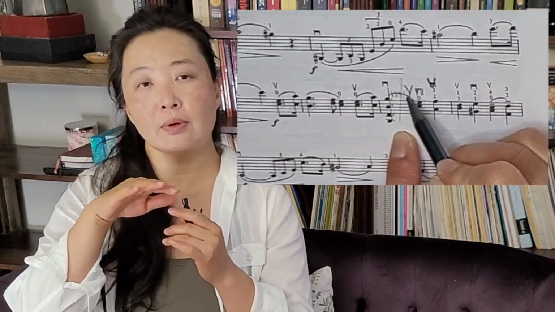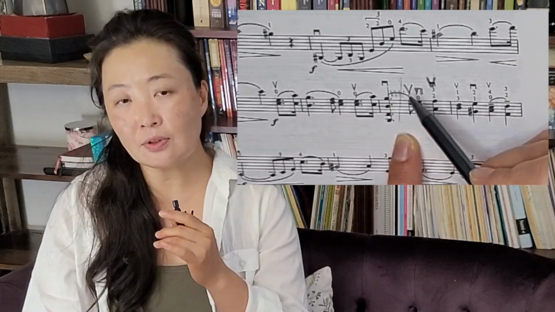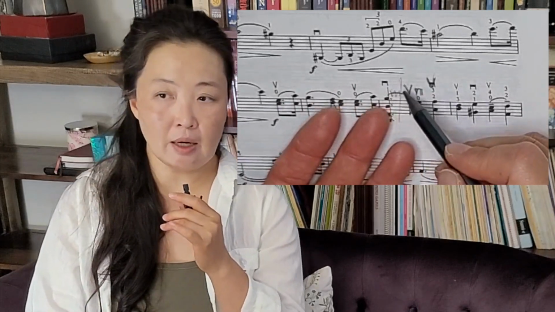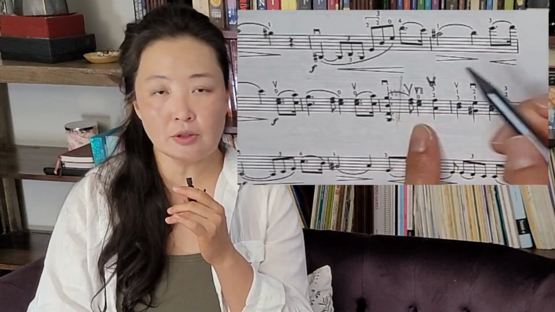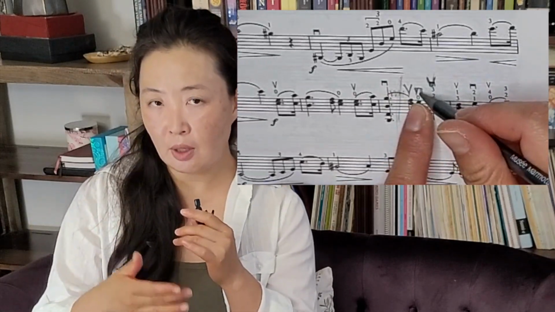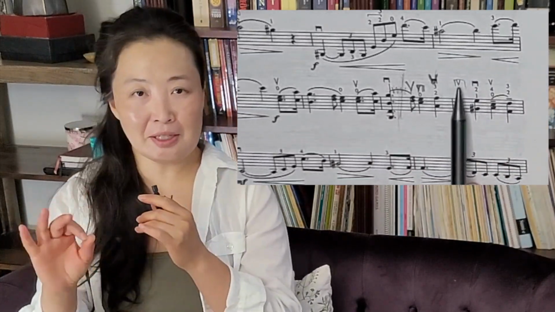So going back to the markings, another thing that we need to mark very clearly is bowings. As you can see in this example, the bowings are not what I like to do, so I changed them. And it's very difficult when there's a lot of black markings that are printed permanently by the publisher, and you need to just change them all. So it becomes quite messy. So you definitely don't want to do the thing where you just mark it lightly once and then the black original marking still looks stronger than the one that you marked. That is definitely a no-go.